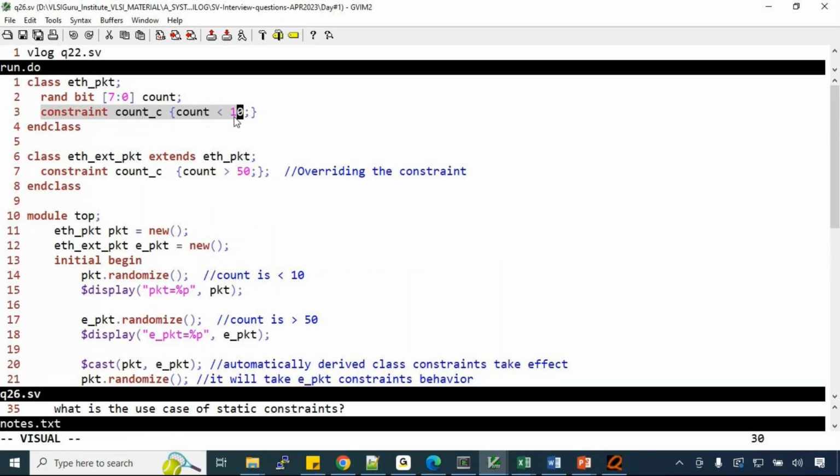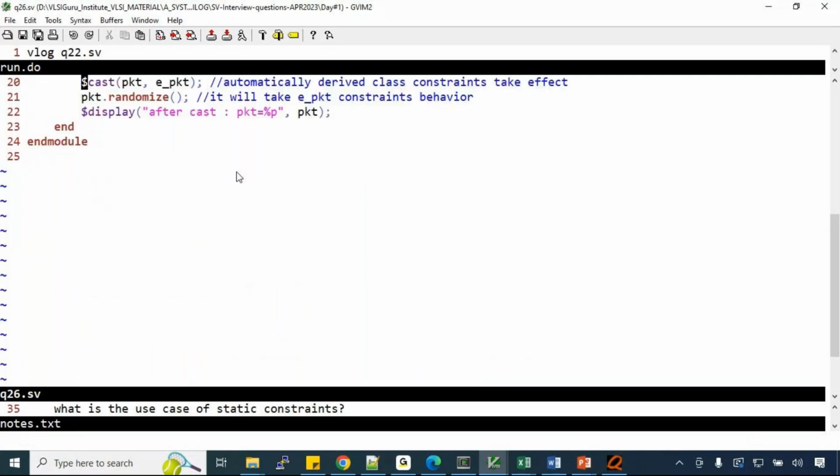As soon as you did the casting, it got overridden with this definition. Simple, even though you didn't write virtual. That is what I meant by virtual in nature.